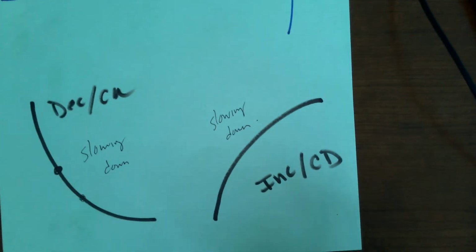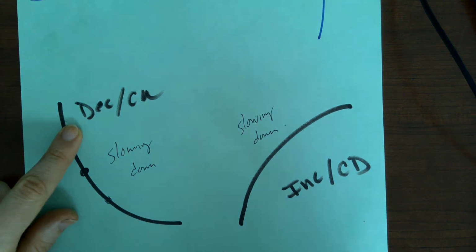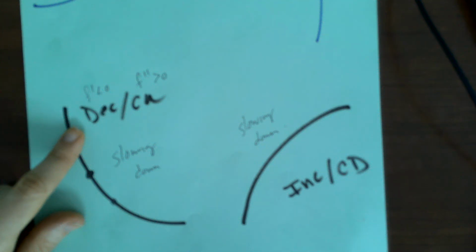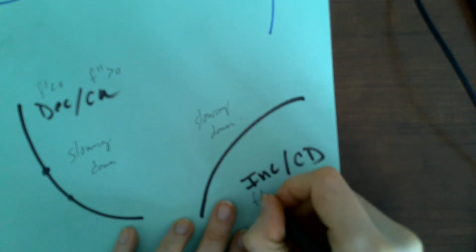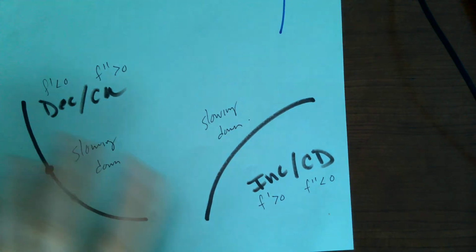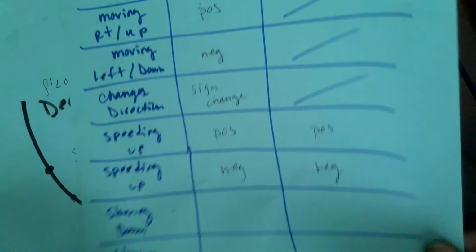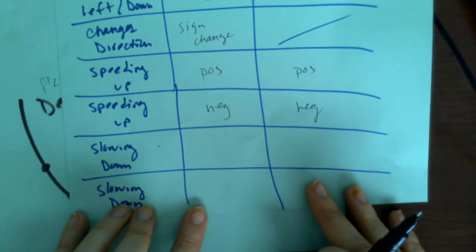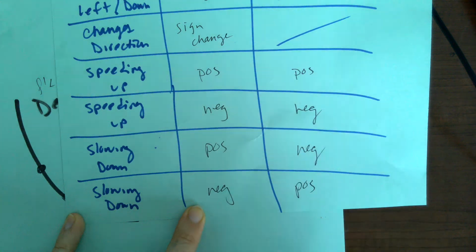Now, slowing down, all right. We have two slowing down cases: decreasing concave up or increasing concave down. So decreasing would mean f prime less than 0, concave up, f double prime greater than 0. And then slowing down, increasing concave down, so f prime greater than 0, f double prime less than 0. Okay, so here the first and second derivatives have to have opposite signs. One has to be positive, one has to be negative in order for the slowing down of the particle to be noted. All right, so slowing down, we could have positive, negative, or negative, positive.